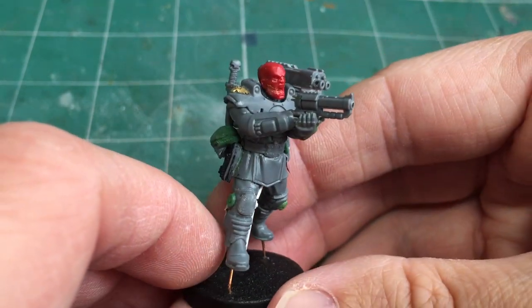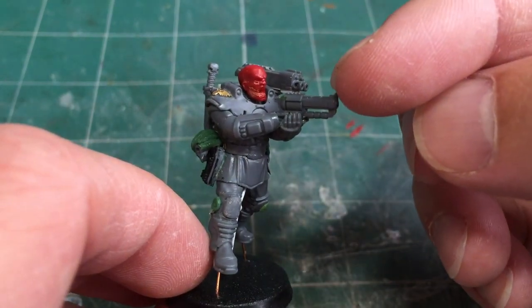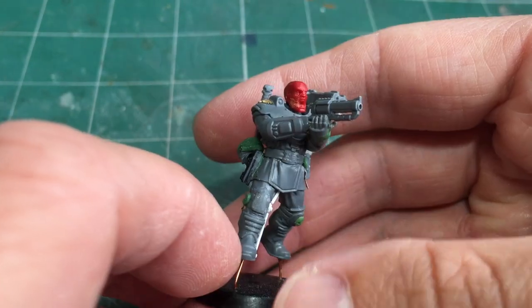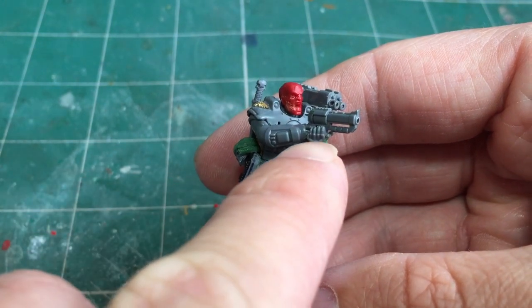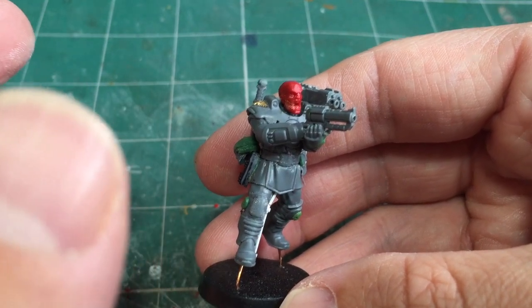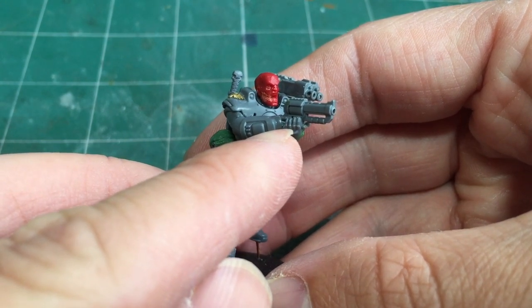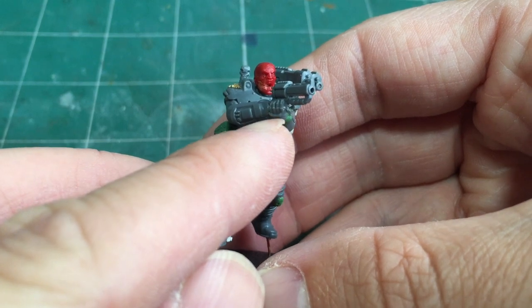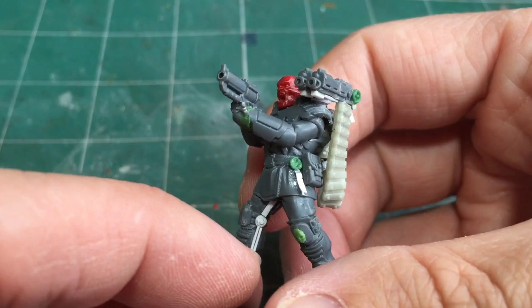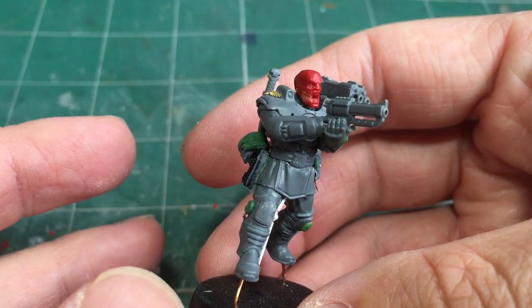Next I did a slight conversion on the pistol. I was undecided about whether to keep the original pistol or modify it to be a bolt pistol, more lore-accurate for 40k. I decided to keep it, but the original model is holding a torch underneath, which makes sense for a police officer or enforcer but not for this character. I carefully cut out the torch from the hand, rotated the hand so it was facing palm upwards, and applied some green stuff underneath just to fill out the wrist. It's not too clean there but it's underneath the model so for most people it won't be visible.